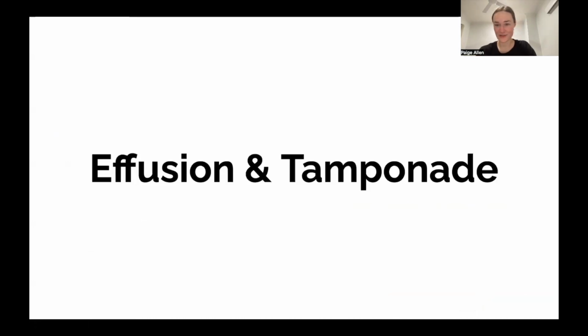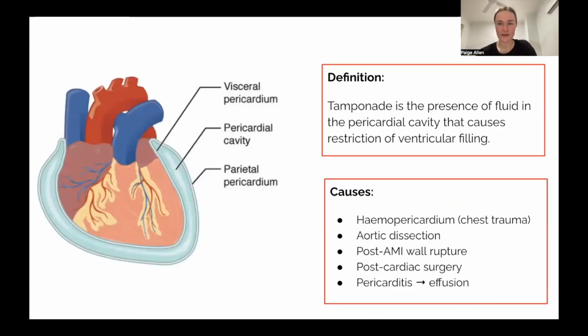Speaking of which, effusion's tamponade time. So tamponade is when you get fluid in the pericardial cavity. Well, sorry, that's an effusion, right? Pericardial effusion is when you have fluid in that cavity. But once it gets to the point that it causes restriction of ventricular filling, that's when it's considered tamponade. And that's when it becomes a medical emergency.